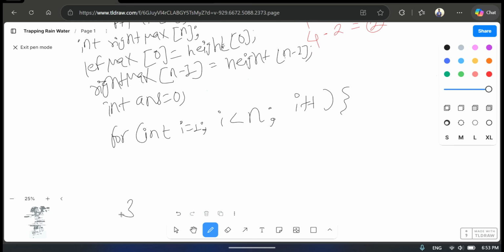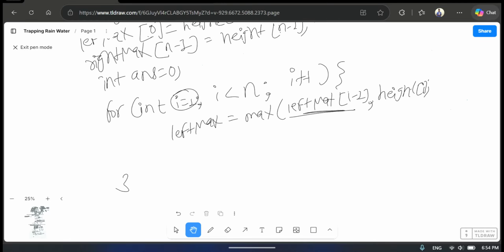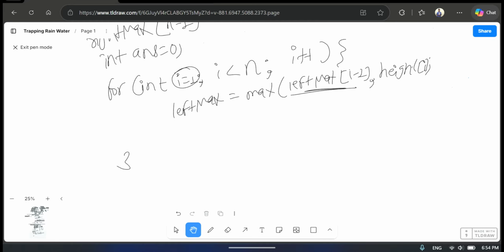And then in each step we will basically calculate our left maximum value for each of these pointers, which is going to be the maximum of the current maximum that I have, which is going to be i minus 1, because I just stored that left max of 0, which is height of 0 in my array. So I'm trying to see if that 4 is greater than the value that I am holding, which is height of i. If that's the case, then I'll store that in the left max of i. And then because of this for loop, in each index I have my left max calculated like that.